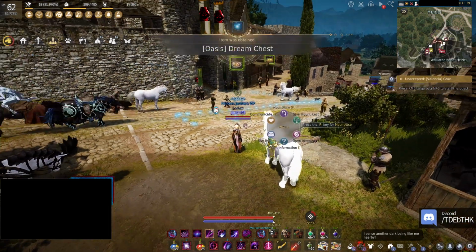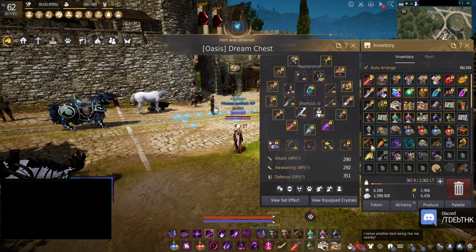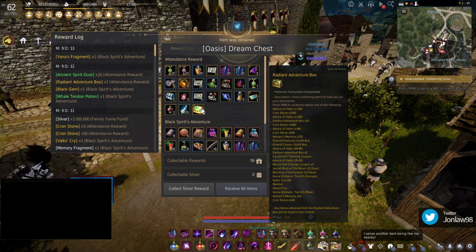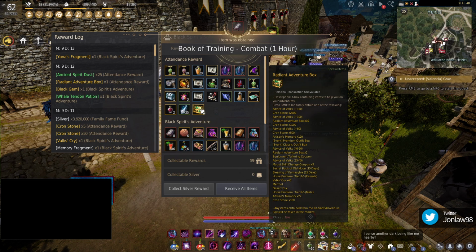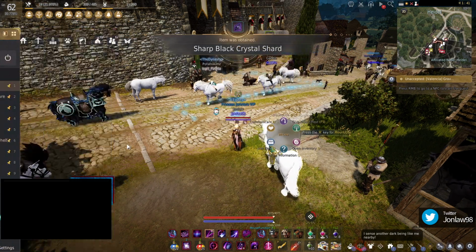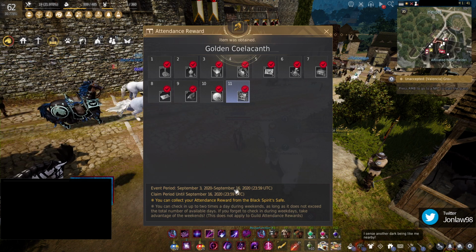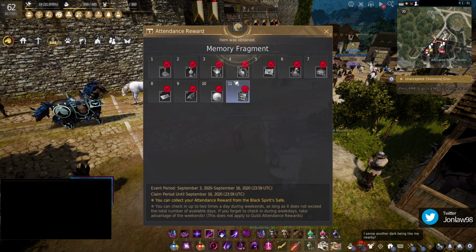Well then, all right. Main event. Well, not really. This is the big one. Everyone got our Radiant Adventure box from the login rewards, and we're gonna open that. So hold on, actually, let me see how long this lasts for. Until September 16th. So basically until next maintenance. Make sure to collect some of the rewards.